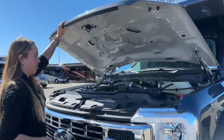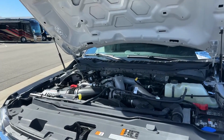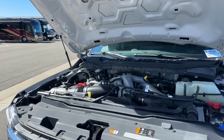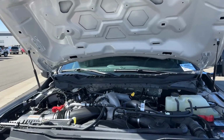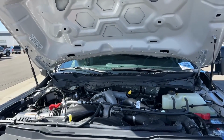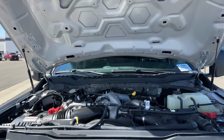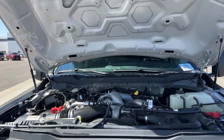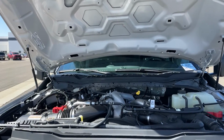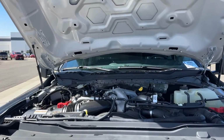All right, perfect. Super easy to open that up with the little hydraulic opening hinges there. Keeps it open. But as you can tell, everything's within hand's reach. This is on a Ford F550 4x4, like I mentioned earlier. It's the XLT chassis. So it's gonna be the 6.7 liter Power Stroke V8 turbo diesel, which is the B20 engine with 825 pound-foot of torque. And it's on the 10-speed automatic.